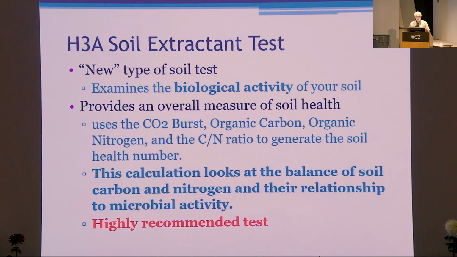It also looks at, for example, the amount of CO2 produced in a 24-hour period of your soil sample. So imagine you need to take in oxygen and then you respire and get rid of carbon dioxide. So they take that soil sample and measure the amount of carbon dioxide produced by those metabolizing fungi and bacteria, and the higher that number, the better the soil biota is. And so this is a test that I highly recommend to see how well you're doing in terms of the populations of microbes in your soil. And it's called the H3 soil extractant test, or the Haney test.